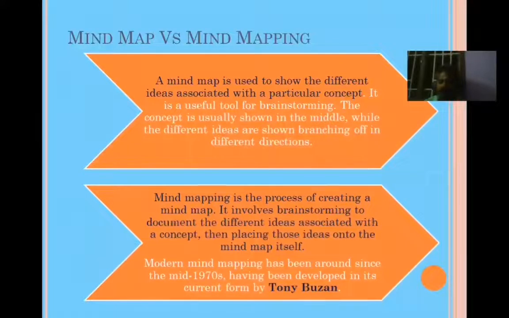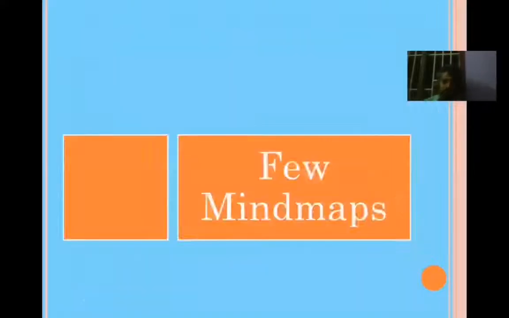Find it. So there's a central idea. Surrounding the central idea, we start building closely related ideas, and we start building distantly related ideas next to that in many different layers. Fine. And this is not a very new technique. It was started long back in the 1970s, but the present term of mind mapping is what was given by Tony Buzan. Fine. So how will a mind map look?